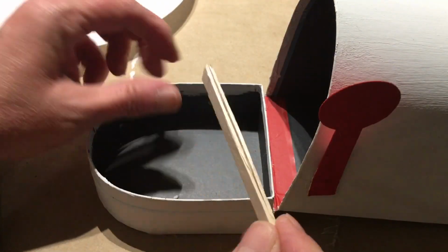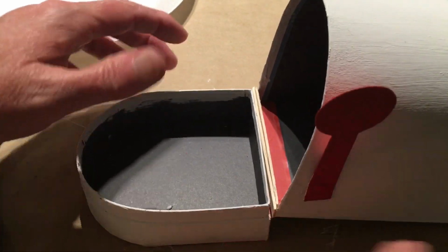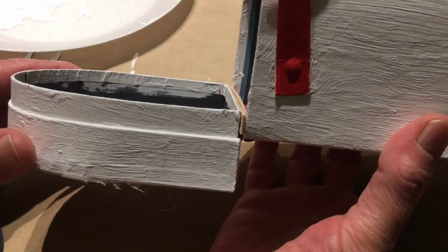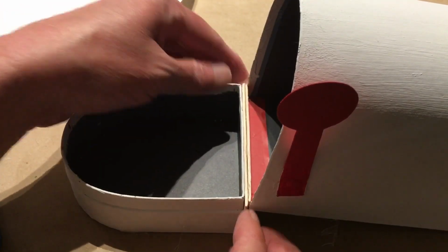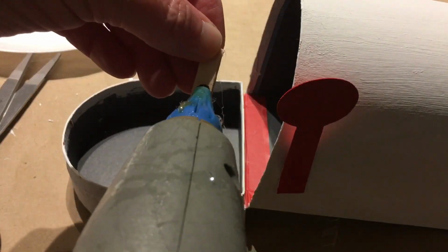And now I'm just going to place the popsicle stick pieces in right here. And I think that will hold it out when I have it glued together. So now I'm just going to hot glue this together. I'm just going to put it on the back.